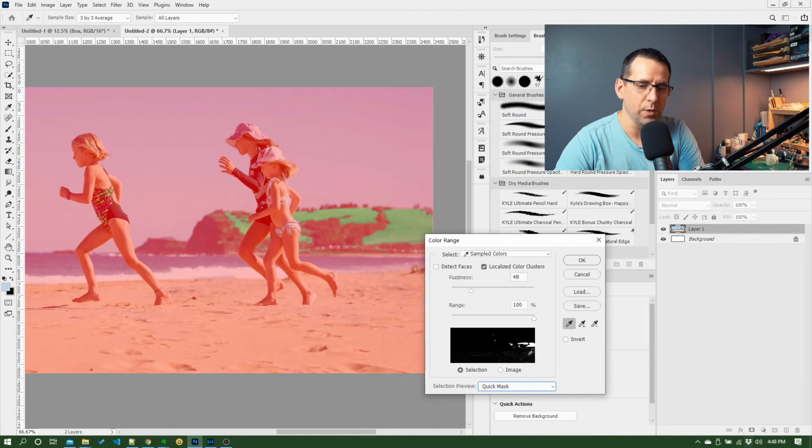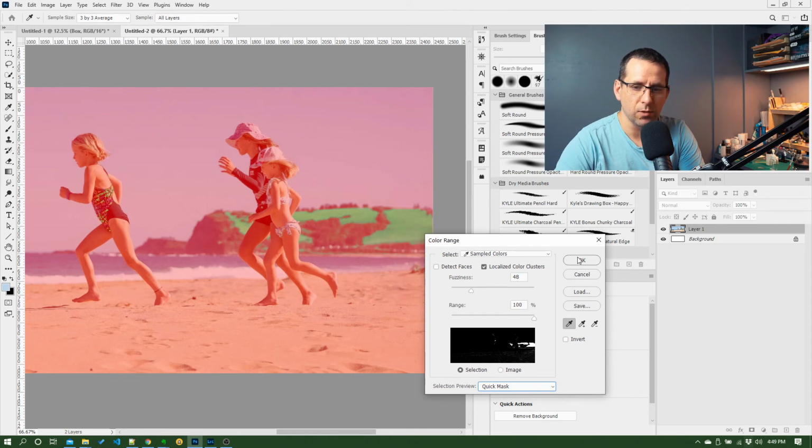Got this little preview down here, which is sort of showing you which parts are going to be selected, the white and the black. And then you've also got this tool, fuzziness. What does that mean? Well, what's happening here is we're creating edges. We're creating edges where there's a changeover between what we are selecting and what we're not selecting. So what fuzziness will do is make that sort of changeover or the edges of the selection a little bit blurry so that when we run an effect on this in a second, it doesn't look kind of ugly and has a sort of jagged edge.